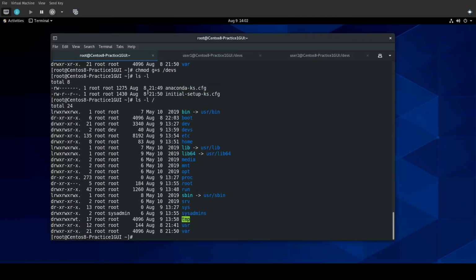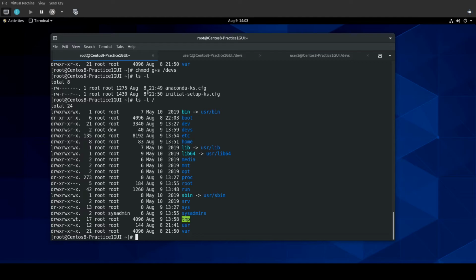So another way to set GID, and we're going to do this on the sysadmins directory, is by using octal notation. So typical octal notation, you have your 3 bits that can be 4 for read, 2 for write, 1 for execute. And then you have something called the sticky bit, which you can put a 1 preceding that, and that sets the sticky bit, which is usually shown as a T in the others category. If you were to do a 2 with the octal notation at the beginning, that stands for the set-GID, and then a 4 would be the set-UID if we did that.